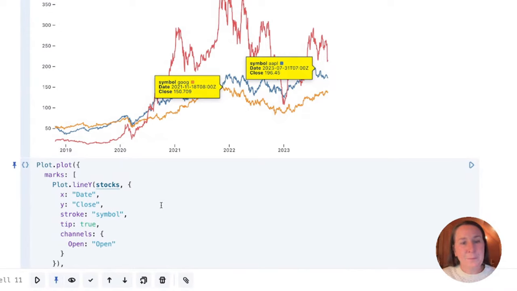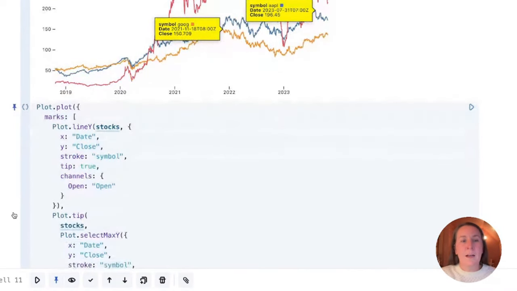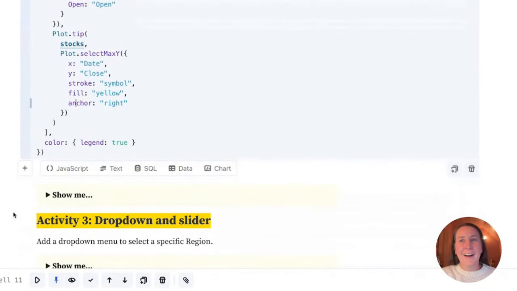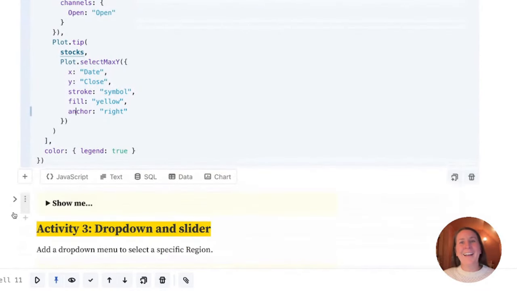So you have options for where in the corners or straight on the sides of this rectangle that you actually want those to be. So I think tip is a really wonderful and quickly evolving and versatile feature for both interactive tooltips on hover that you can customize and also for static annotation to highlight things or give context to your visualizations.